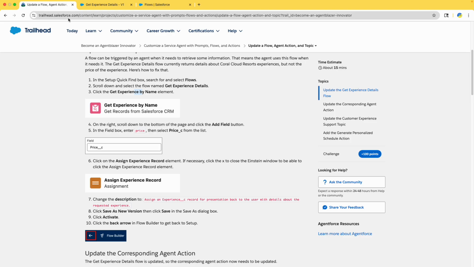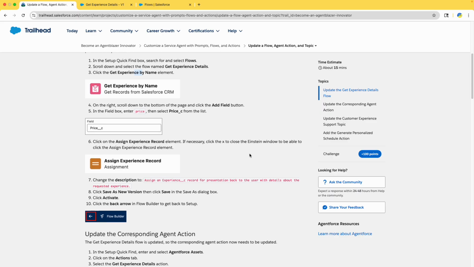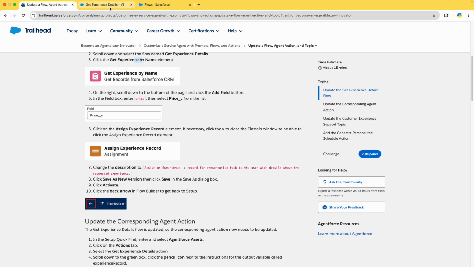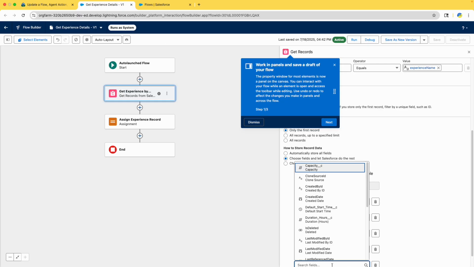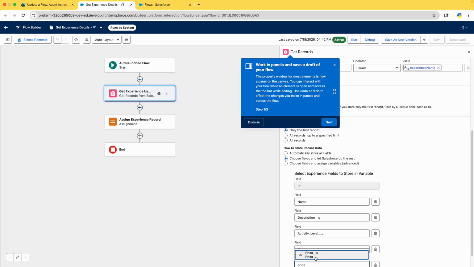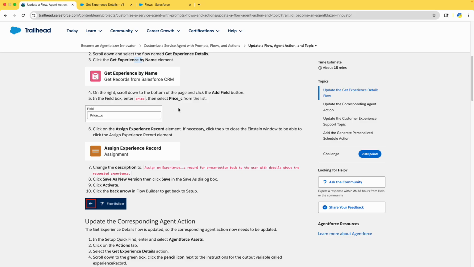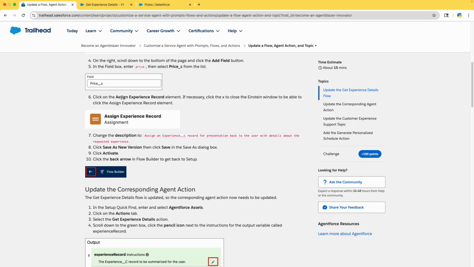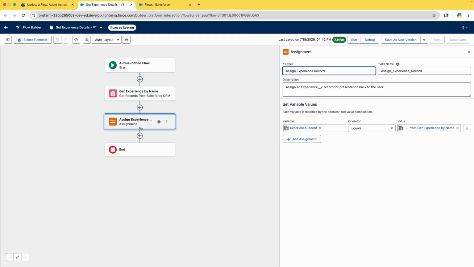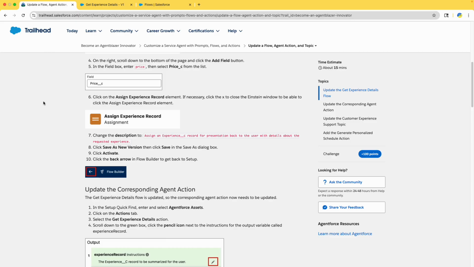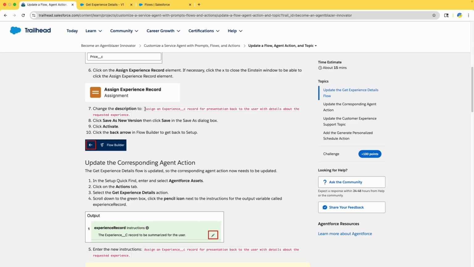Click on add field here, and we are going to add a field called price, and select the price. From the list, click on the Assign Experience Record element.